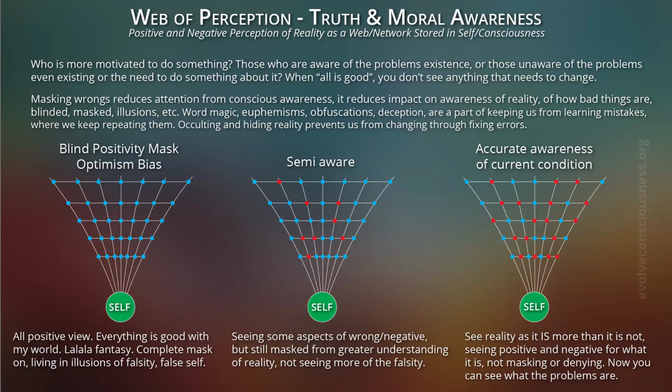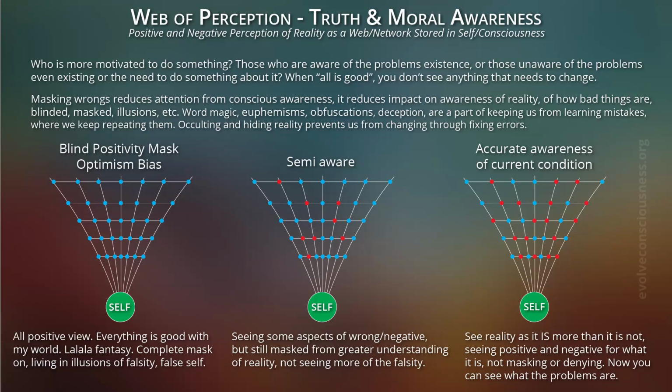So we have the all positive view. Everything is good with my world. It's a la la la fantasy land. You have a complete blind positivity mask, optimism bias, rosy colored glasses. You can't see things because you've got these glasses that are making you see things as they aren't. You don't have glasses of reality, you have glasses of obfuscation and euphemisms. So it's a complete mask on, living in illusions of falsity as a false self.